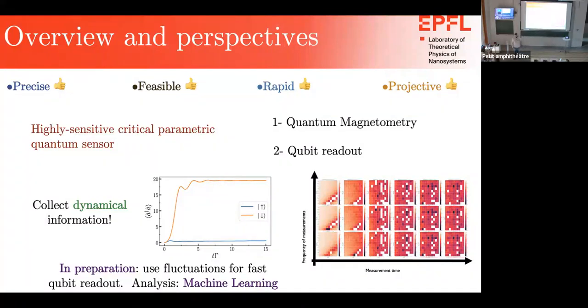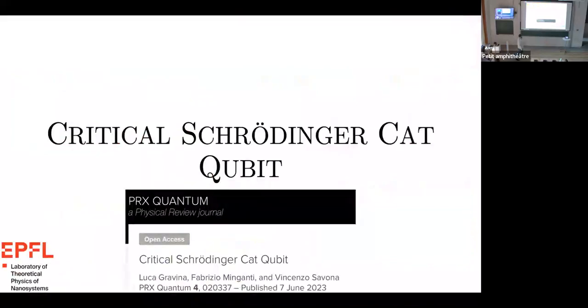Since I'm very late, do you want me to flash one argument or I stop it here? Tell me. So, either critical Schrödinger cat qubit or quantum chaos. Raise hand. Who wants critical cat qubit? Everybody needs to vote. That is the other condition. 2, 4, 6, 8, 10, 12. Oh no, guys, but okay, 2, 4, 6. Chaos. Chaos.